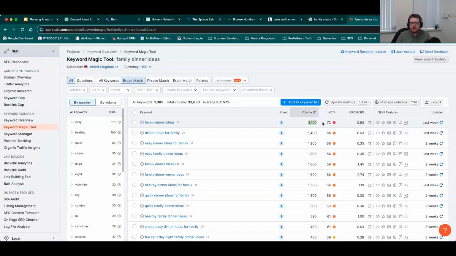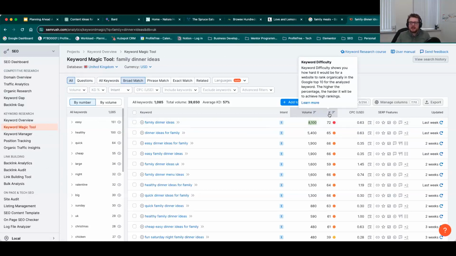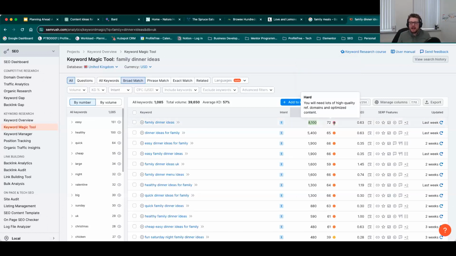Now, the challenge with that is actually the very next column, and that is KD percentage, and that is keyword difficulty score. And what that's looking at typically is the current top 10 results in Google search. How have they optimized their website? Do they have good authority? Do they have strong backlinks? Are they writing a lot of content? And how likely is it for you to get into the top 10 for that keyword? In this case, it would be considered pretty hard to try and go for that keyword.